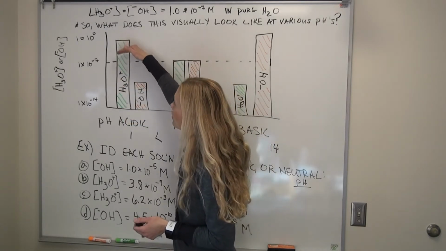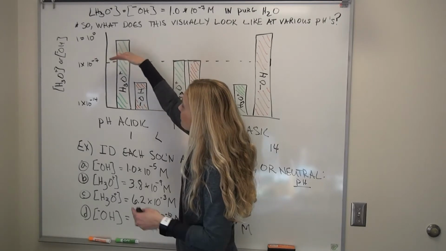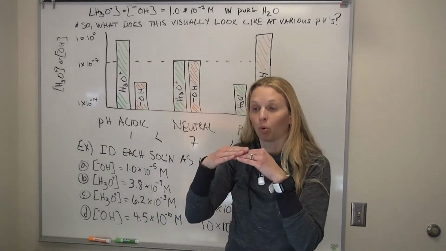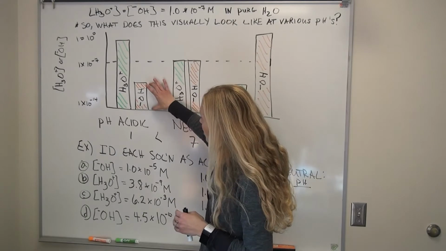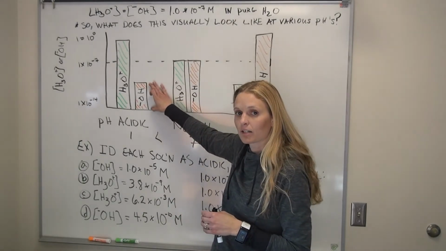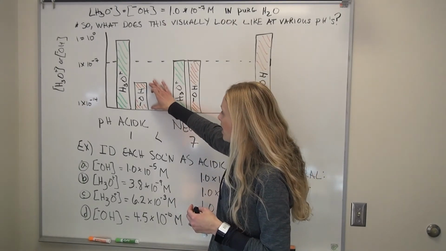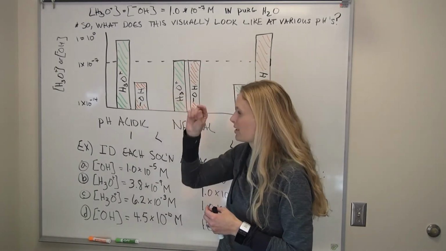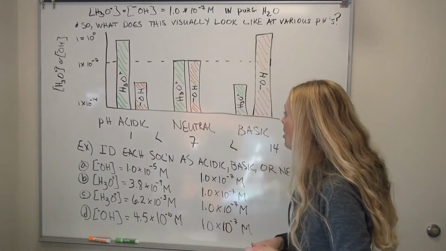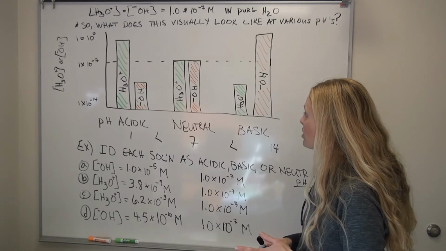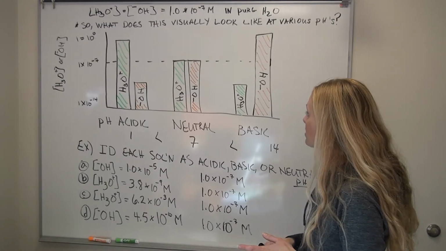So I'm going to be over that kind of cutoff equal point here. And I'm only going to have a small amount of basic ions. Okay, so I'm not going to have none, but I'm going to have just a teeny tiny amount, depending on the concentration of the acid or base.